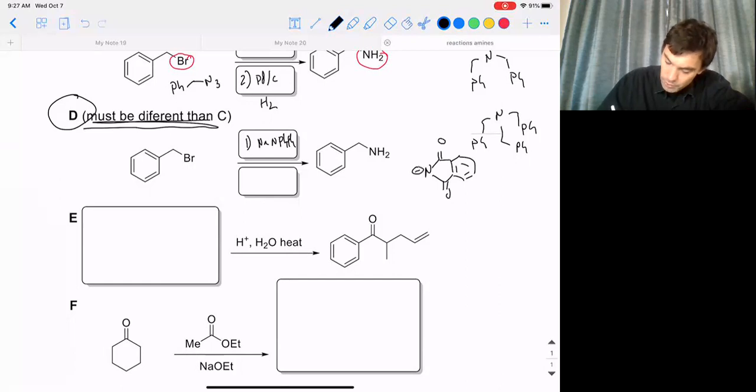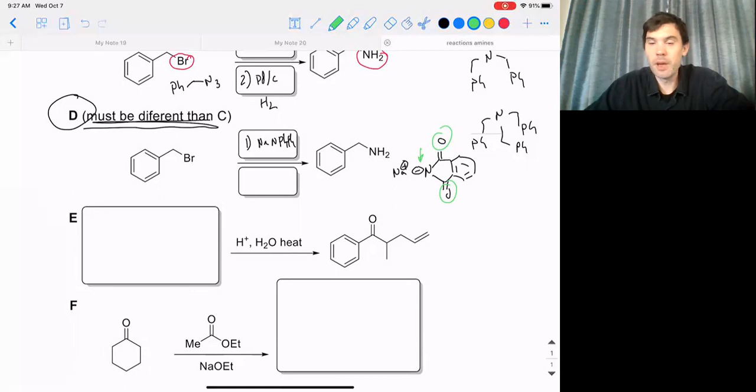And so you can use sodium or potassium phthalimide. I believe the potassium salt is commercially available from Aldrich Chemical or a wide variety of other vendors. And so it's pretty stable. The nice thing about phthalimide is because this negative charge on nitrogen is delocalized into not one, but two oxygen atoms via resonance, it has a pretty low pKa and it's not particularly basic.